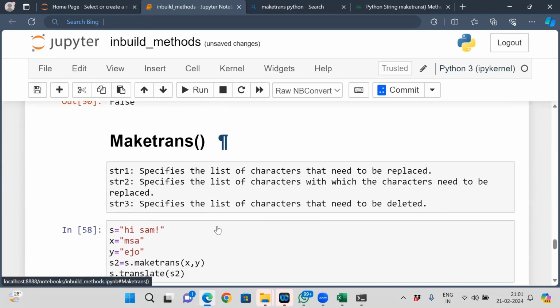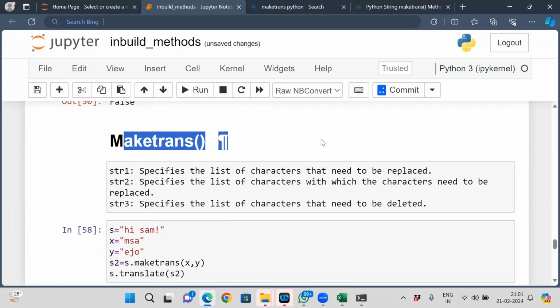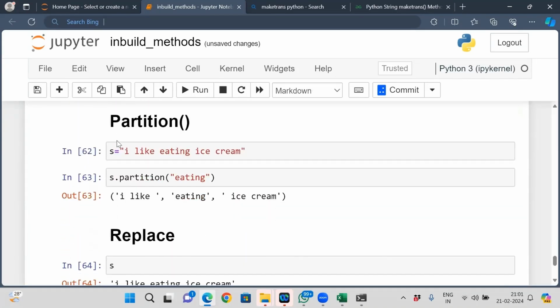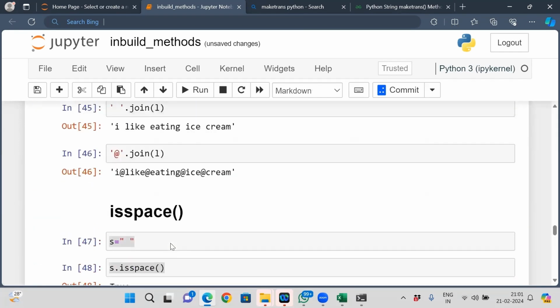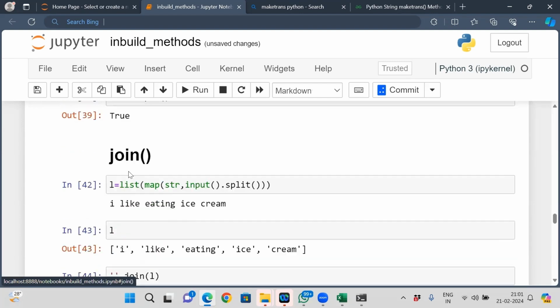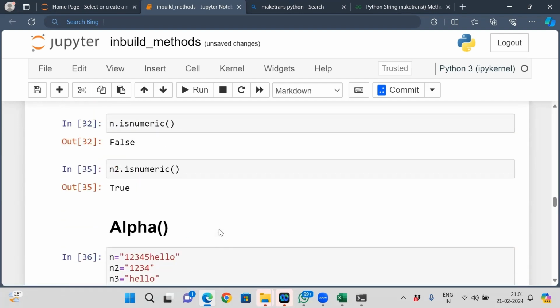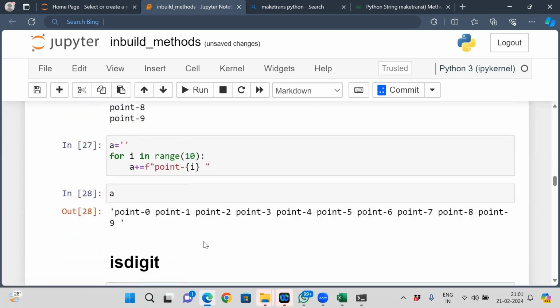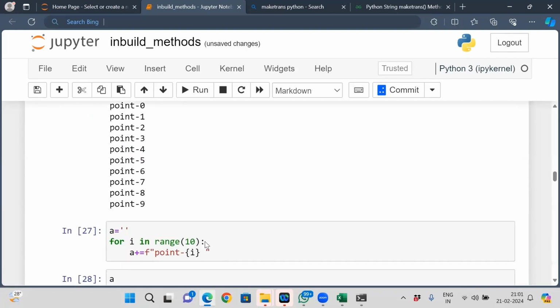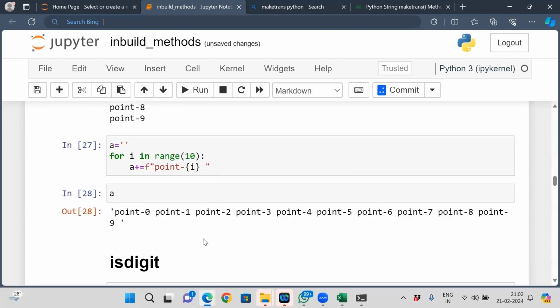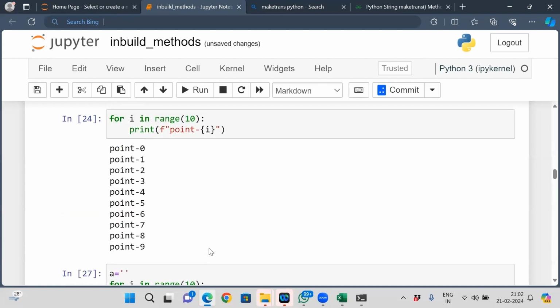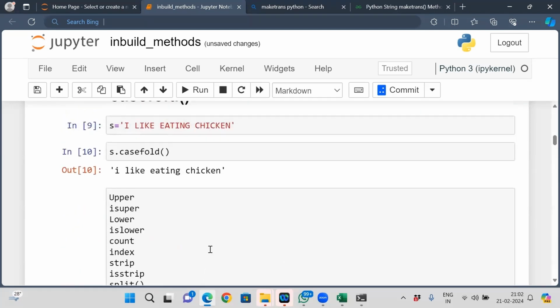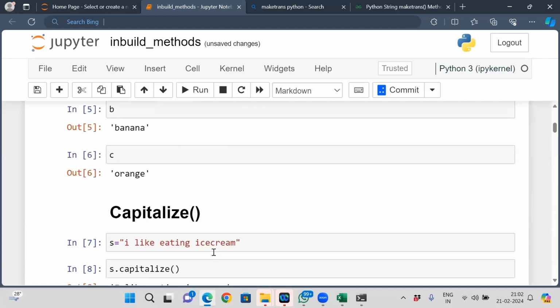While doing preprocessing steps, we use maketrans, partition and replace functions. We use all these things in preprocessing. And join, how to join the words. isalpha, isnumeric, how to bring out the digit values from characters, how to do that. All these things.